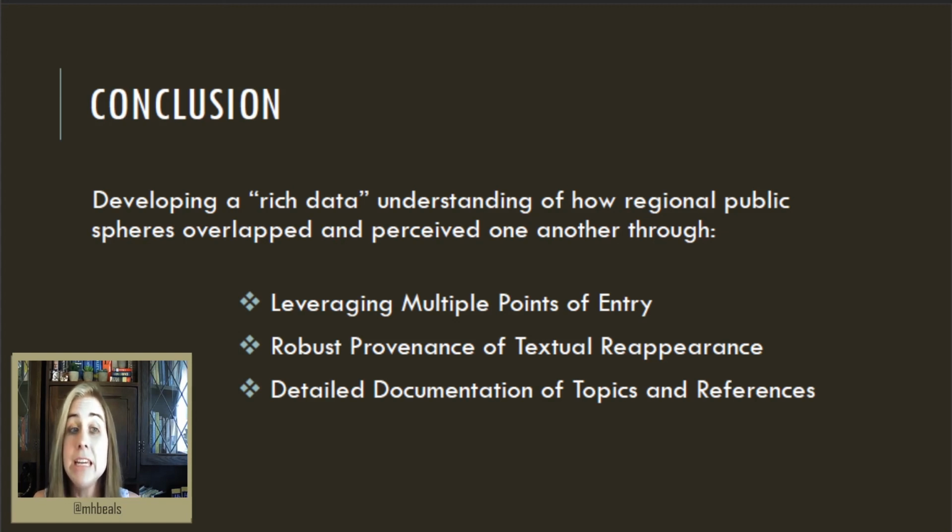I also think that we need to really take into account a robust provenance of textual reappearance. This is something that many people have started studying over the past 5 or 6 years, and it's very important for us to understand that just because something is a copy doesn't mean the person agreed with the thing they were copying. And on the other hand, it doesn't mean that they're not expressing something unique and individual about themselves by reprinting it. So I think that textual reappearance is not just noise or viral advertising gone mad. It really is a way of communication that we should take very seriously.